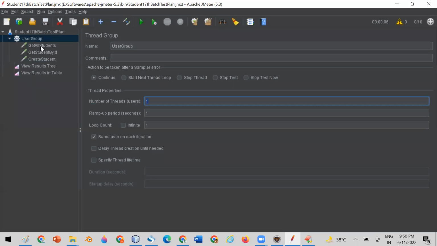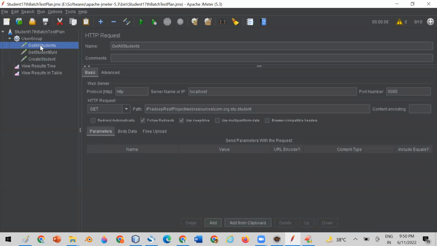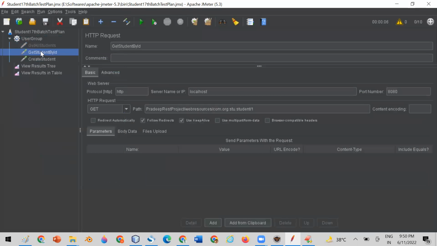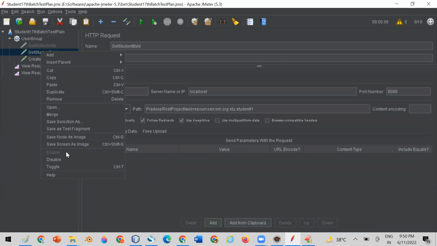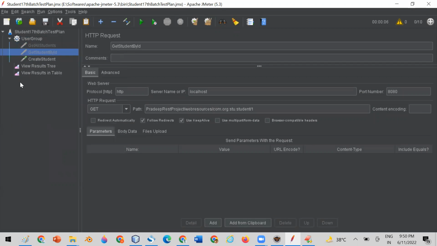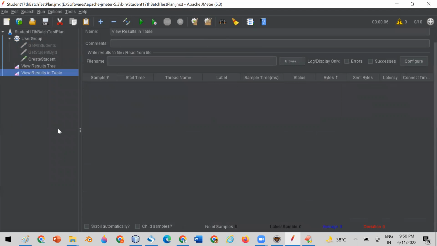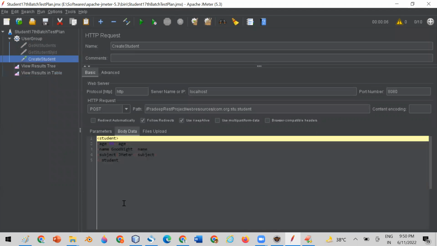Now see, for the timing, you can disable the others. There is an option, disable. I'm going to disable so that it will hit only 1 request, and you can see whether it is working fine or not. Let me clear the logs here. When I hit it, will it run or will it create a problem? Anything you can see that is missing here, tell me.